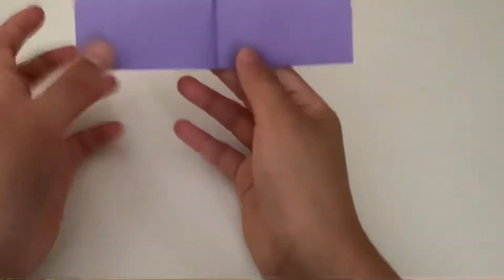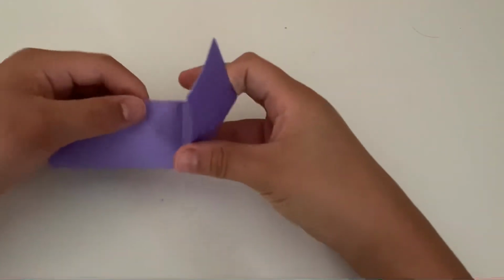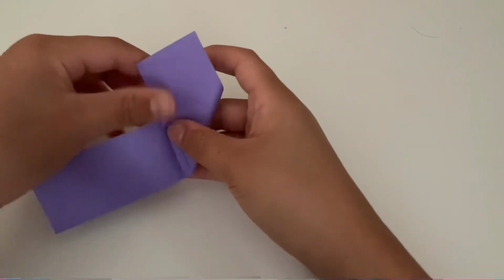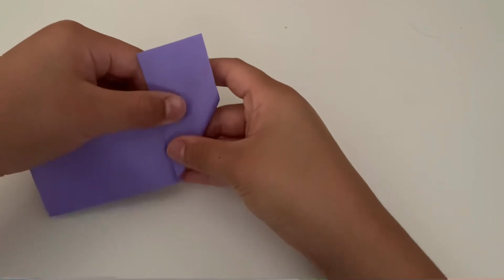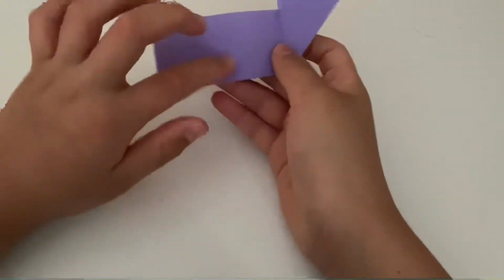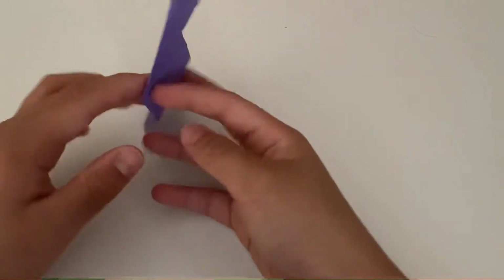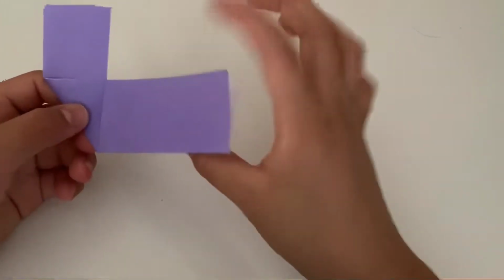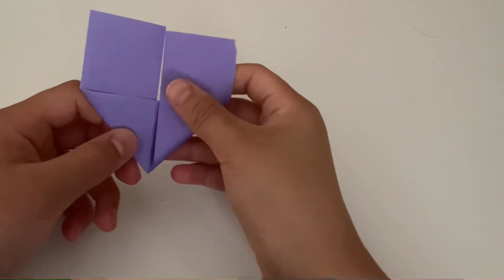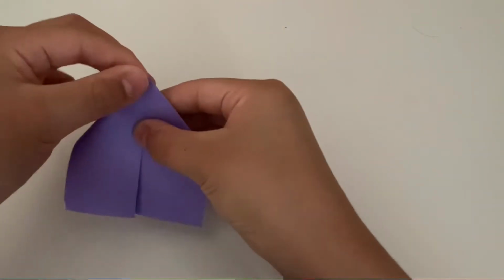Now you want to fold the right side. Never do the left side right now, always use the right side. You want to fold this edge to this edge, kind of like a ninja star. Crease pretty sharply. Never do the left side, because if you do, you're going to mess up the model later on. Then rotate the model and repeat on the right side. We're not going to fold it down, we're going to fold it up, in the same direction, like this. I'm going to line it up like that.